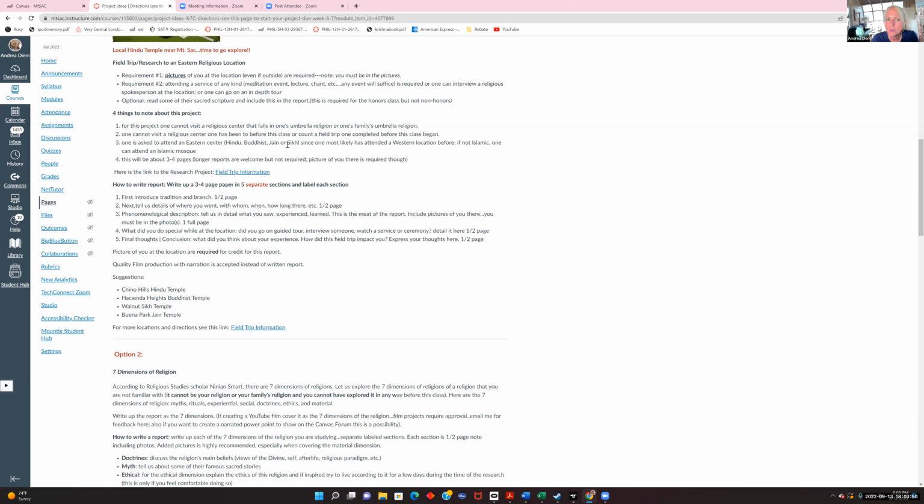And then the Sikh location is in Walnut, so it's right near Mount Sac. That's a fun one for a lot of students. They have beautiful services on Sunday. They also have evening services on certain days of the week. They'll feed you. They're vegetarian at the temple, not necessarily in their home life. Some are, some not, but in the temple, it's all vegetarian. So where you'll get the food: at the Hindu temple, there's a restaurant. The Buddhist temple has a restaurant, and the Sikh temple will feed you for free. The other ones are like $5, hardly anything. Okay, so that would be something fun and interesting.